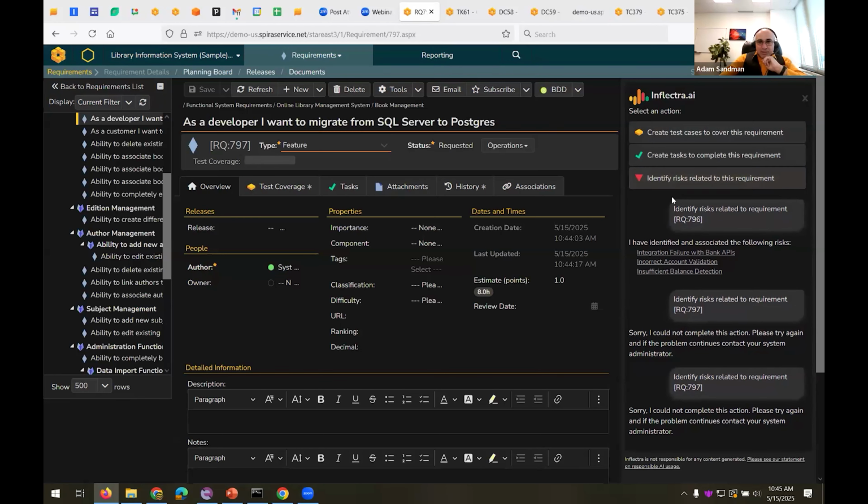Oh, it doesn't like that. Sometimes with AI, it thinks you're trying to do something. It may think I'm trying to actually do a live migration. So one thing we have found with AI, and again, we are working on taking these use cases, is when people try generating things, we do have the guardrails in place for safety. If you get this message, do let us know. And let us know the name of the requirement.